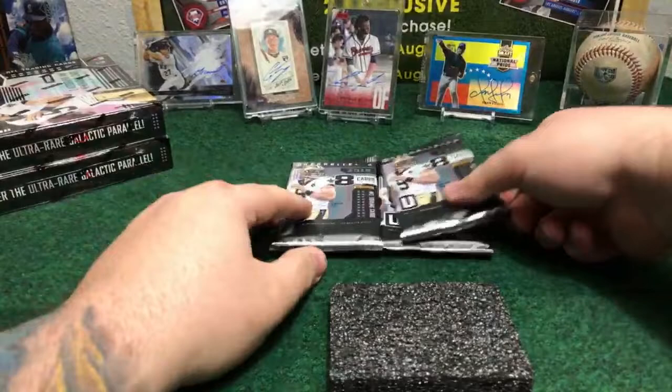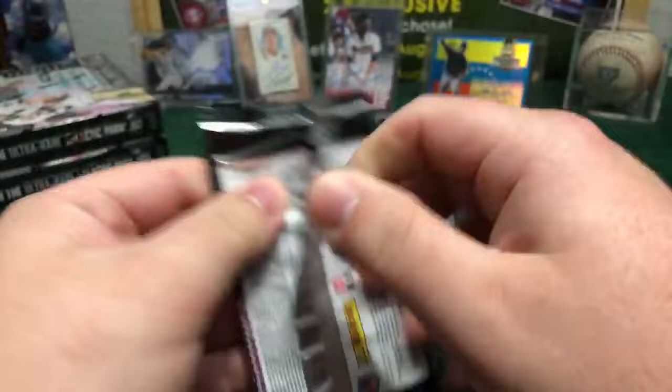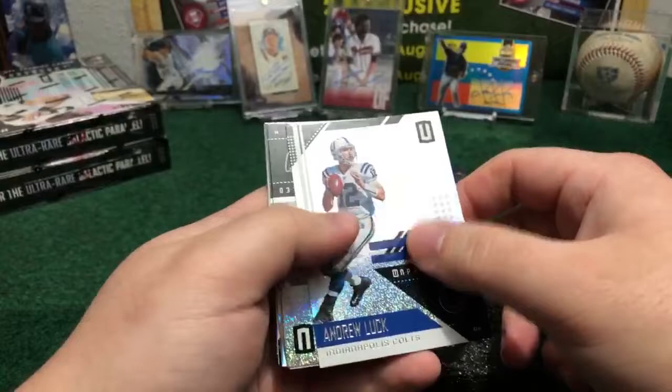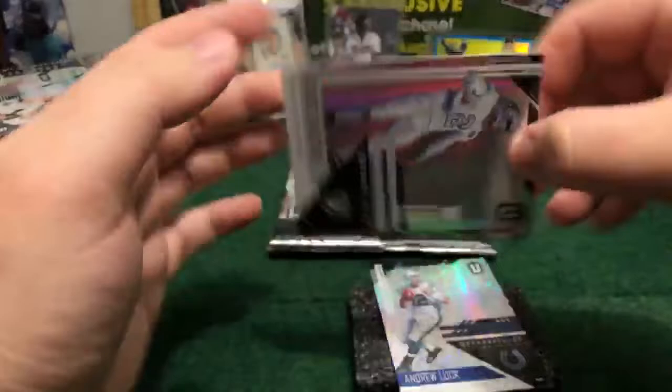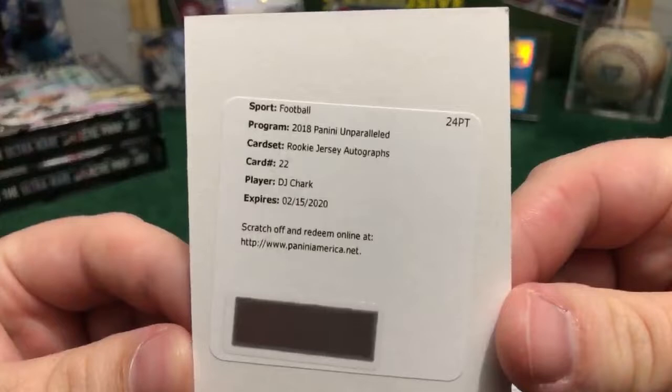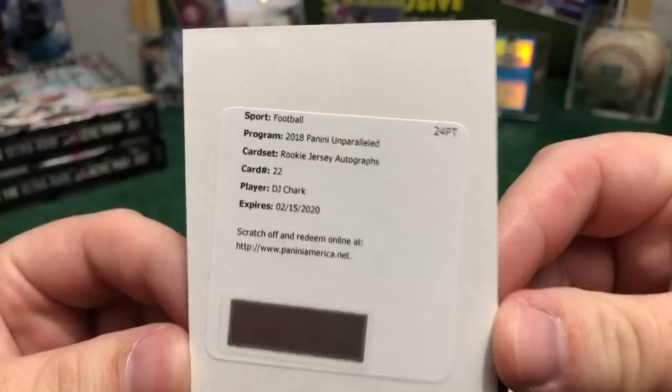We got four packs left. Right now Redemption — we got a rookie piece of jersey. So this one is a really nice Redemption. Southern Perspective taking the Redemption — beautiful auto. I have to find out if it's numbered. It is not numbered — just a rookie jersey. That's really nice, going to be a patch. DJ Chart for the Jaguars, hitting with the auto in this box. Tidal Taylor Shine, Kittle Grayson unnumbered for the Seahawks. Connor Williams rookie card, numbered to 150, for the Dallas Cowboys — 54 out of 150.